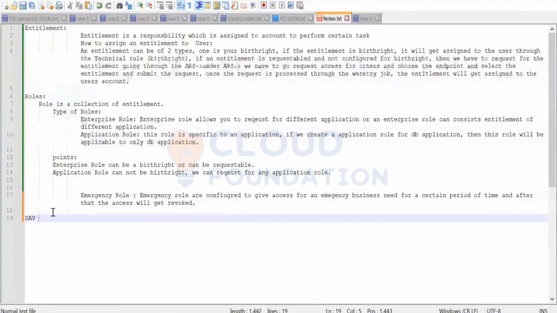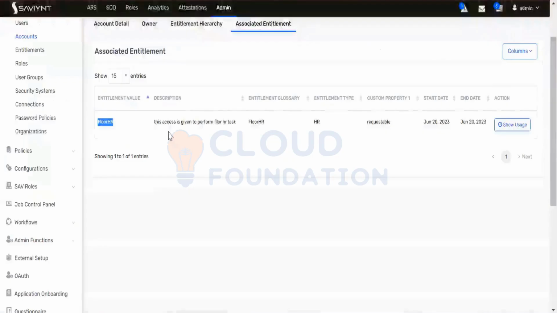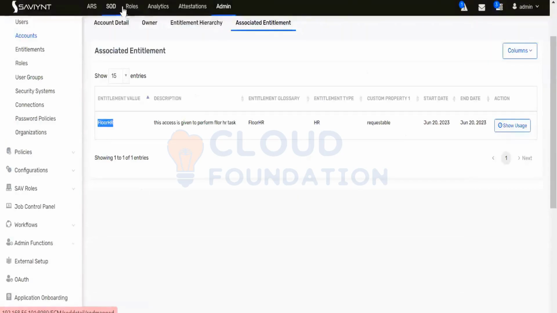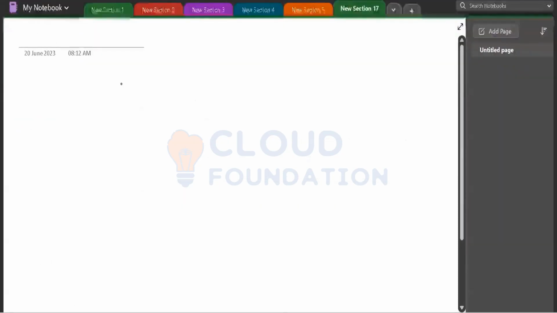In a single line, if I try to explain what a sub-role is, we can consider it like this. We have here IARs, history, roles, analytics, attestation, admin. All these menus are mentioned here.